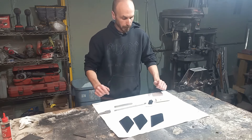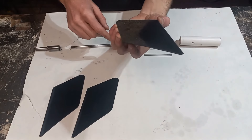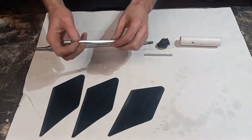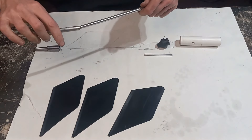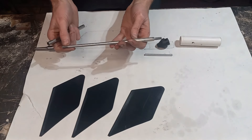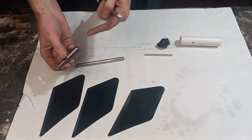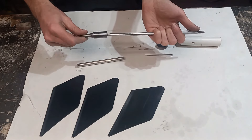All our pieces and parts are cut out. Let me bring you in here and show you what we have. Up top here, we have our three fins. These are all 16th inch ABS piece of plastic. And then, to mount the fins, we just have a tube that slides over there. This is our center shaft, and this we just turned down out of aluminum, threaded each end. And then we have our tip, which was just made out of an old bolt. We cut off the head of the bolt, drilled and tapped the back, and then shaved down the threaded section into a point, so that'll just thread on there.